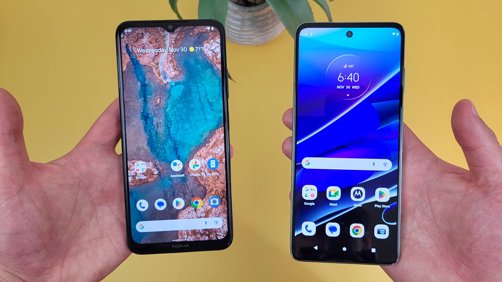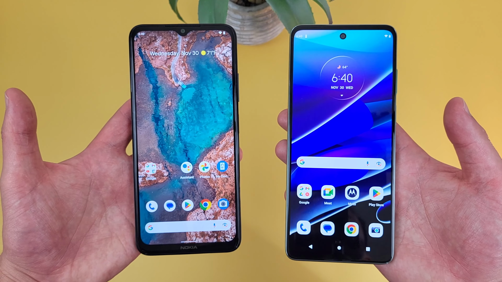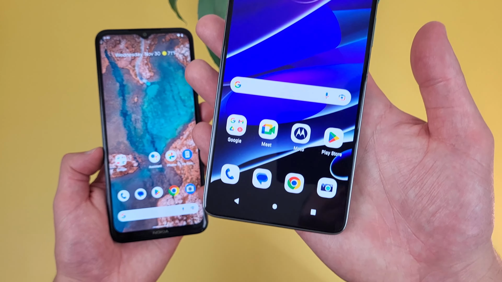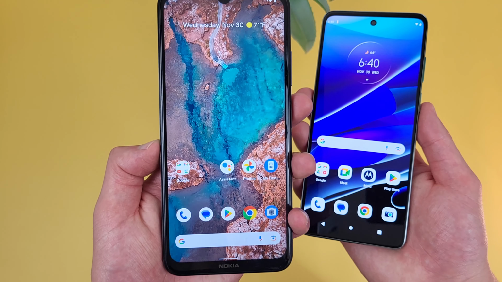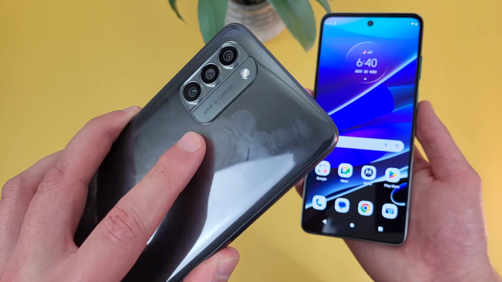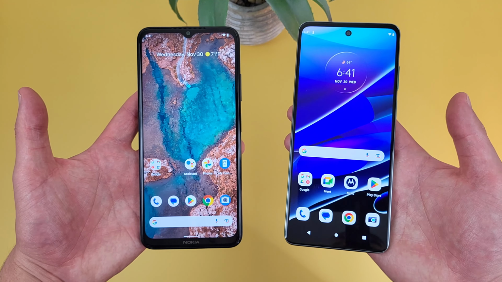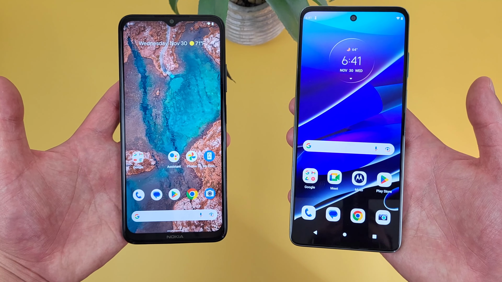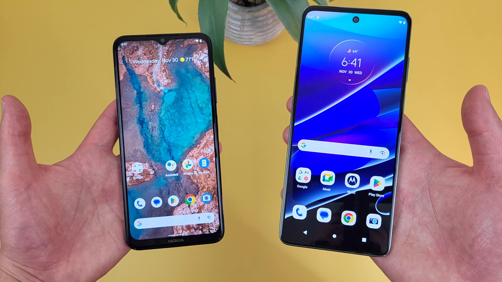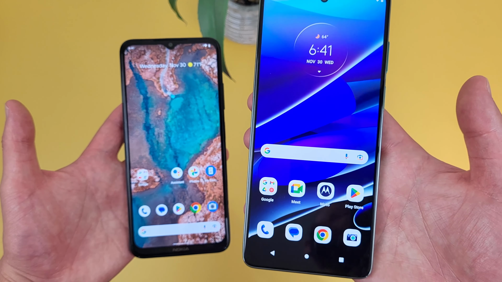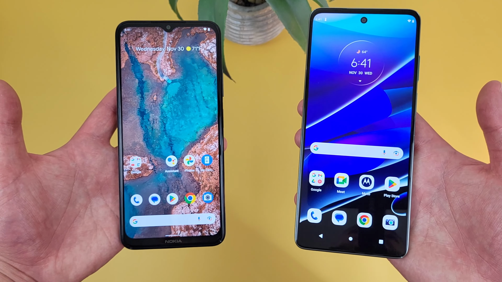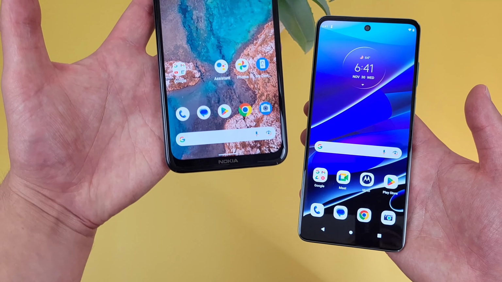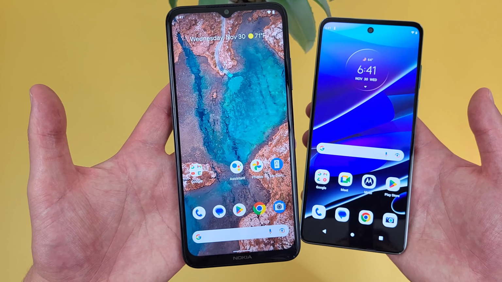So in general, as far as features go, both phones do have pretty good camera setups, but overall, the Moto G Stylus 5G is a little bit better. First of all, this phone has an ultra wide camera that doubles as a macro camera, whereas the Nokia G400 5G does have an ultra wide camera, but no macro camera. So if you want a wider variety of features, the Moto G Stylus 5G will have an advantage there. In addition to this, when it comes to quality, both phones do take pretty good photos, but in general, I would say the photo quality with the Moto G Stylus 5G is a little bit better. So if you want the best camera between the two, I would definitely go with the Moto G Stylus 5G. That being said though, if you do end up with the Nokia G400 5G, keep in mind this camera is not bad either.